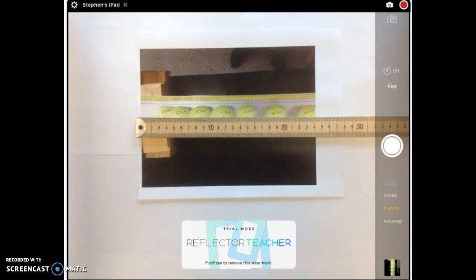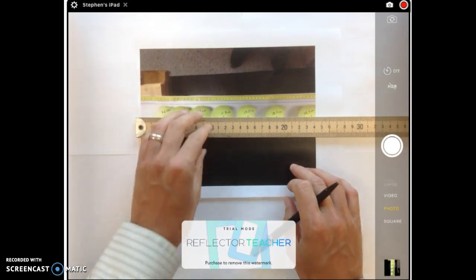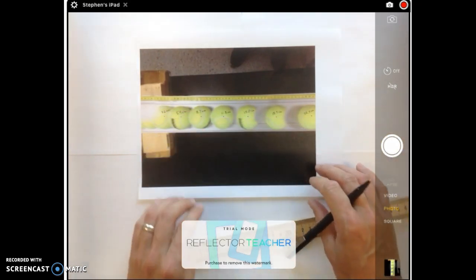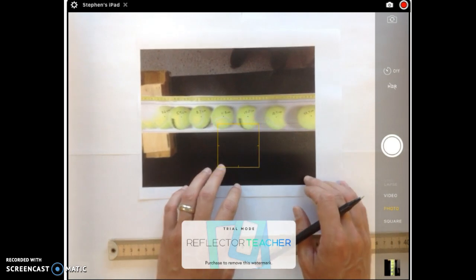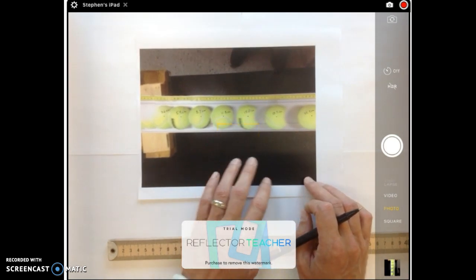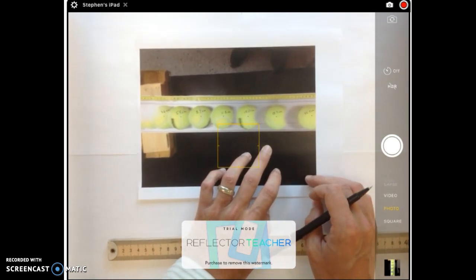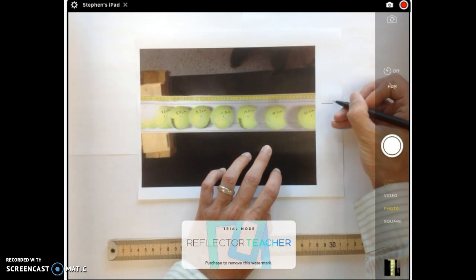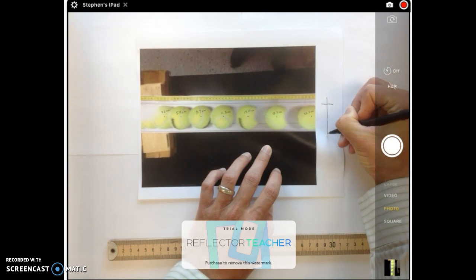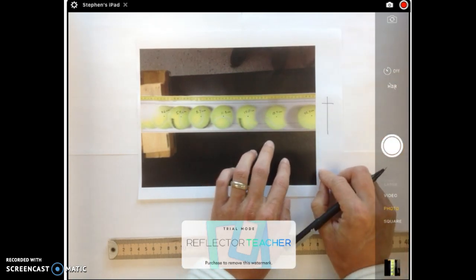Now that I've got all my measurements on there, my next step is actually going to be to turn this into a table of values that I can put into some kind of a graphing program. I'll show you what app I want you to use to make these graphs in a little bit. But it could be any kind of thing like Excel, or even in your calculator, there's a place where you can input values.